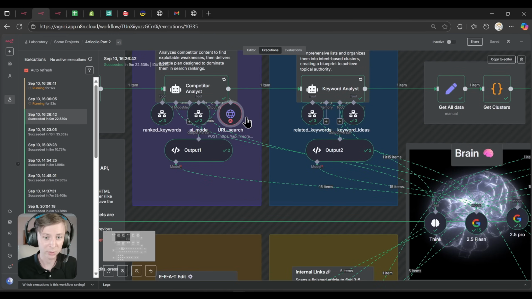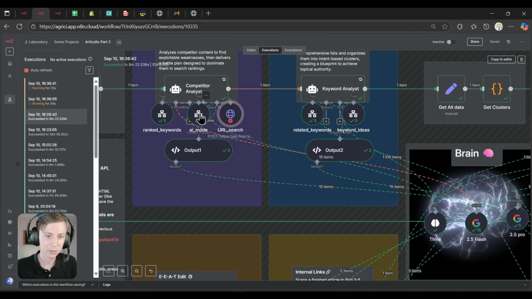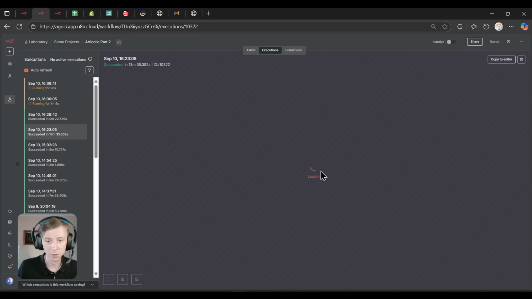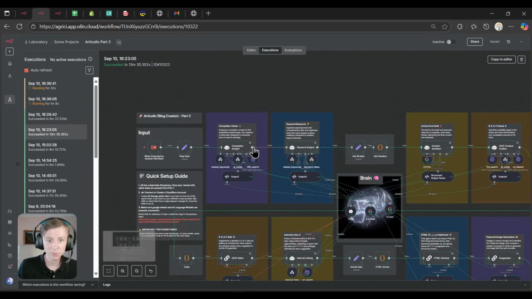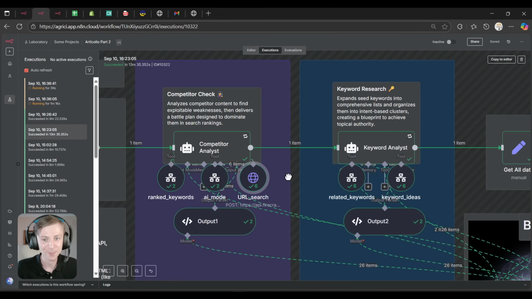So do not worry about any sort of things which will appear, let's say, in the URL search or anything like that, because we got it covered by ranked keywords and also by the AI mode. I'm going to press on this once again just to double check if the same error appears. And as I mentioned before, don't worry. There's always a plan B in case a tool fails because everything is specified in each and every system prompt.